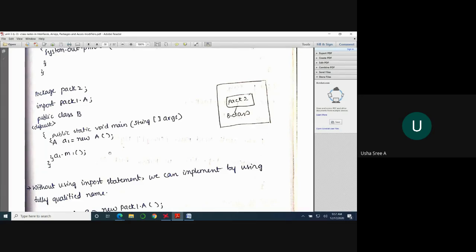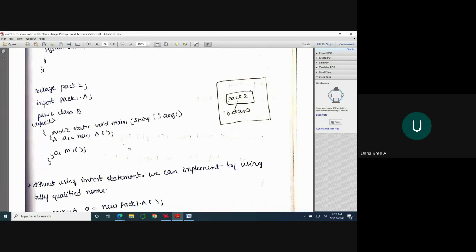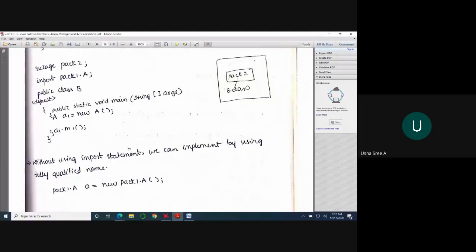Now compile and execute. If you compile this program, because pack2 consists of two classes, A and B, how do we save this one? Save it as B.java. Here this is pack2. When you compile this program, a folder is created for pack2, and both the A.class and B.class files are there.